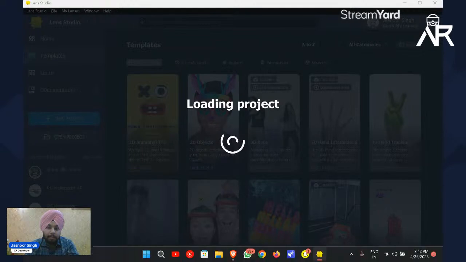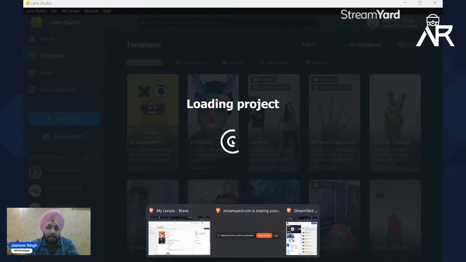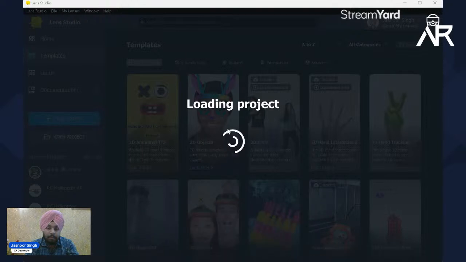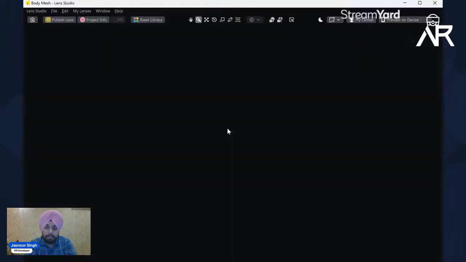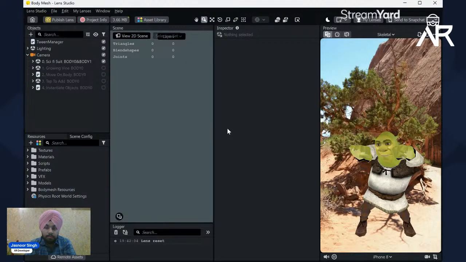I have made many lenses using this template. So this one is a pretty heavy template, so let's just wait for it to get loaded.